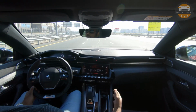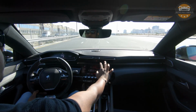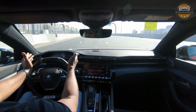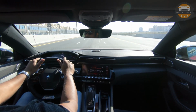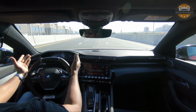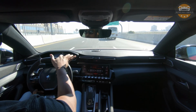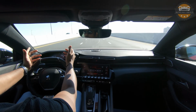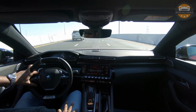First of all, the cabin is a perfect place to be because everything is in a perfectly reachable position, and the cockpit style instrument cluster is also very beautifully laid out, and the view from above the steering wheel gives us a feel of a head-up display. That's how it's designed actually. And the readout, everything can be configured anyway, but in all the modes it's quite easy to read and the information is very clear.